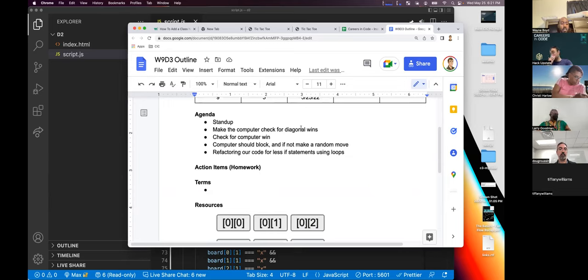Didn't put the homework in here yet, but it will be to turn this in. You'll have two homework assignments for this week. The first one will be getting our JavaScript weather forecast to work. That is practicing with our data structures and making sure our data is properly formatted. And then that will also be practicing with our loops and getting our JavaScript to update and that fun stuff. That homework assignment does exist. And then the other homework assignment I will either create tonight or tomorrow night. And that is going to be turning this tic-tac-toe in.